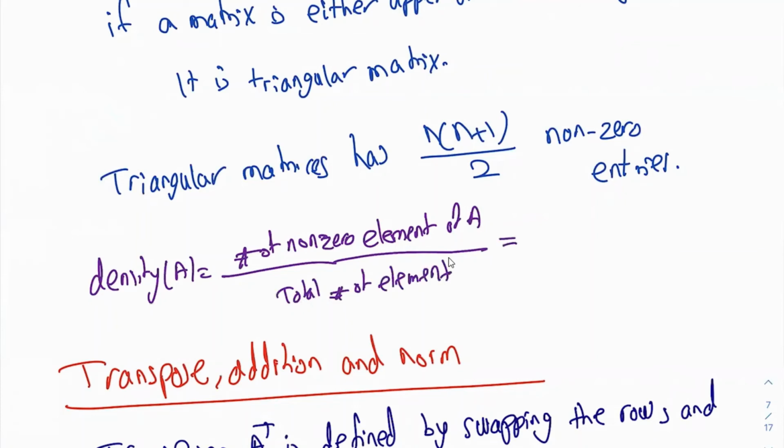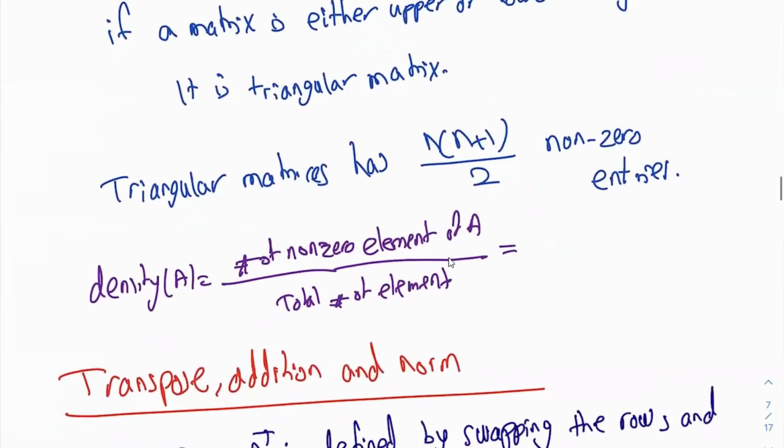So what's the number of non-zero elements of A for the triangular matrices? Let's talk about the n by n case, the general case. We are not talking about any special case, so we are not considering a diagonal matrix. Let's say that the elements above the main diagonal are 0, and the elements on the main diagonal and below it are not, in general, 0. We want to see how many non-zero elements we have.